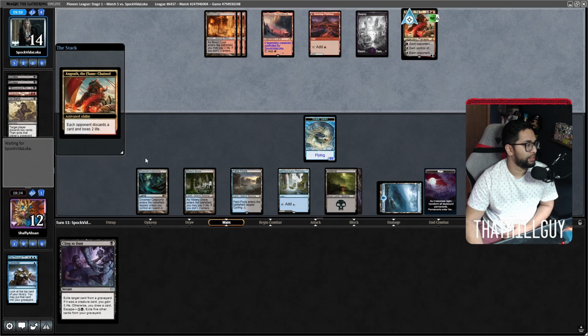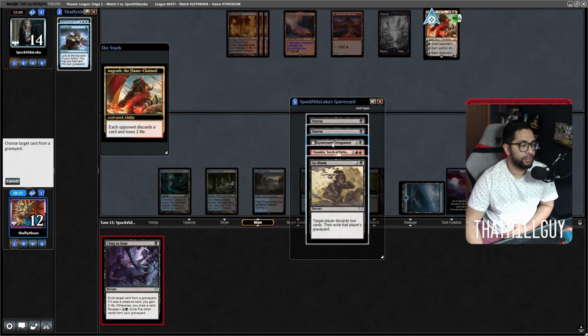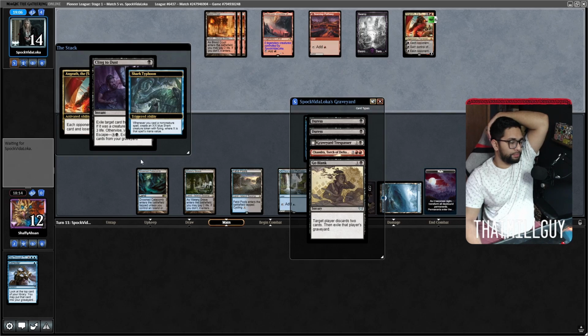No, we don't. I actually want to cast this. So I'm going to cast this. Do I actually want to gain 3 life? I don't really care. I probably want to draw a card. Let's draw a card. Yeah, let's draw a card.